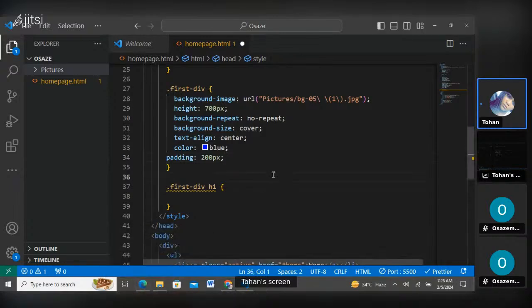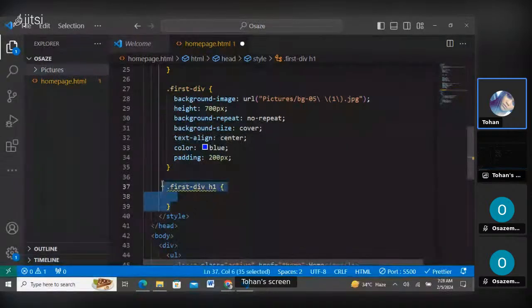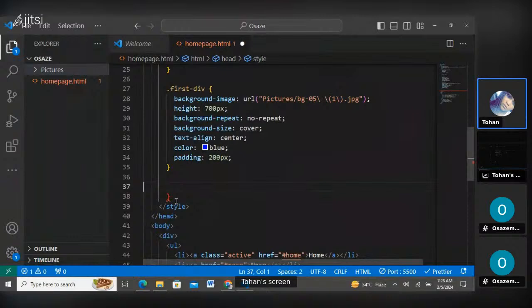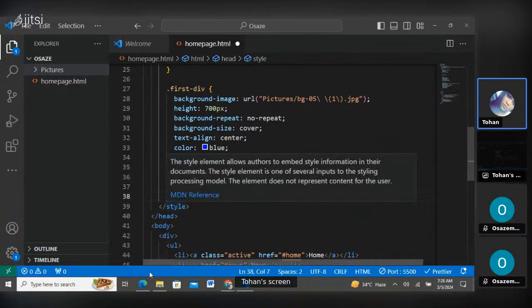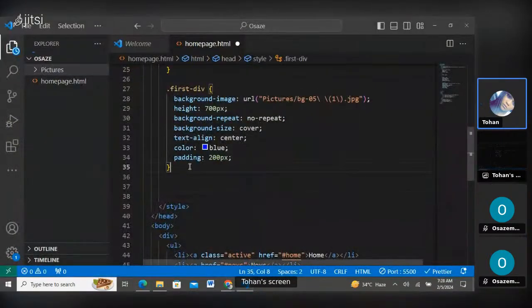So like I said, in coding, you are going to be trying a lot of things. Save now. Okay. What am I going to do? Okay, hold on. So let's assume. I don't know why it's not saving. Okay, I think that's saved. So let's assume I give it a padding of 200px. It's still the same.